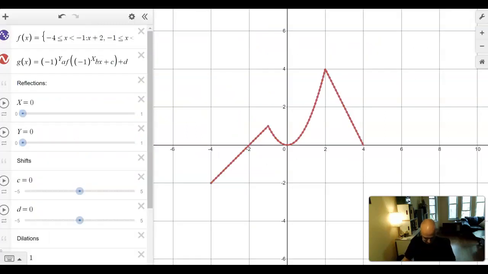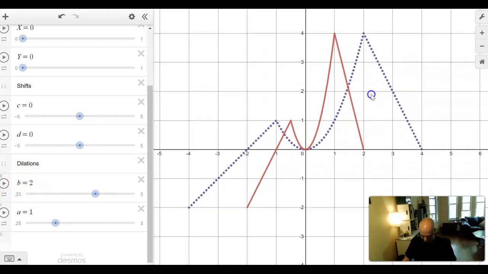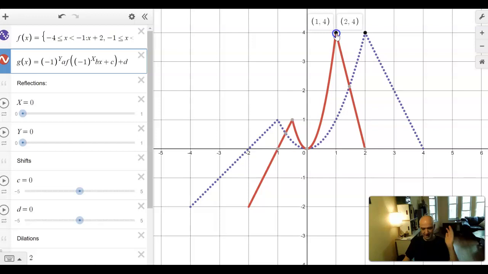Let me flip over to Desmos and just look at that horizontal stretch and shrink again. If I have my graph and I increase the b value, look, I've got my b slider, I'm increasing the b value, that is going to compress the graph further in towards 0. And specifically, let's set the b value to be a specific number of 2. I'm going to zoom in so I can see my grid lines. Notice that this point was 2, 4. On the new graph, it's 1, 4. That is, every x value is being divided by 2.